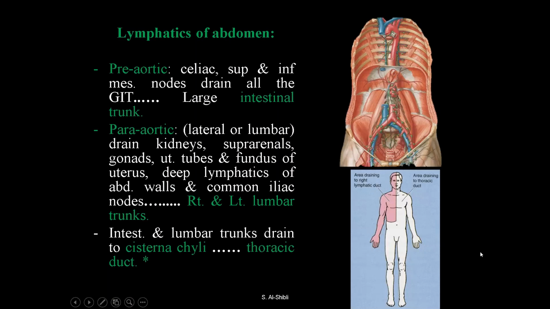the lymph to the blood. So here, the whole body drains to the thoracic duct by this white. All this white area drains to the thoracic duct on the left side, and the purple one is drained by the right lymphatic duct. So more than 3/4 of the body drains to the thoracic duct.